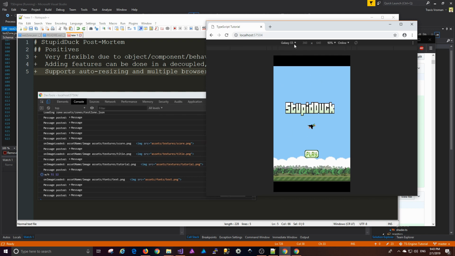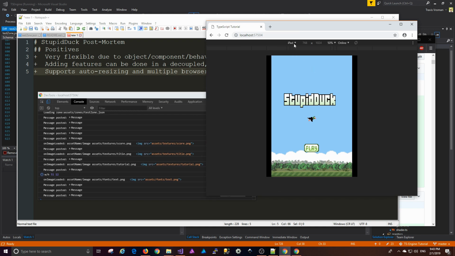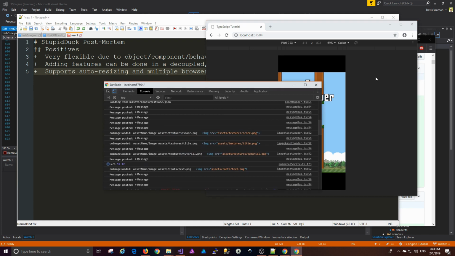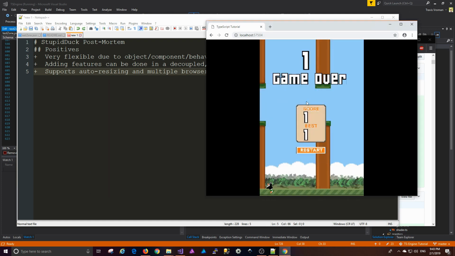Now this emulation isn't perfect, but I could emulate an iPad, for example, which has a different aspect ratio than a Pixel 2 XL. And you'll note that the game scales well and works in all these different devices. So I can still play this game just as I would on the desktop, but on a mobile device. So it works on mobile. Let me just close that out for now.